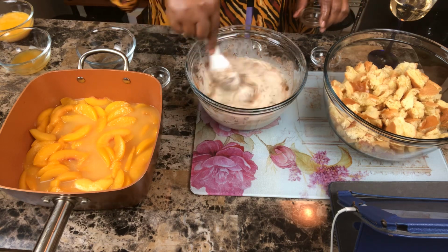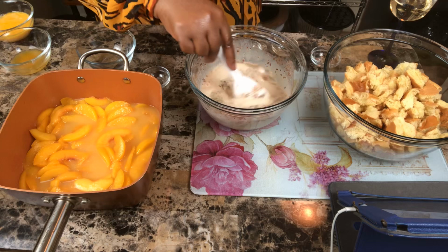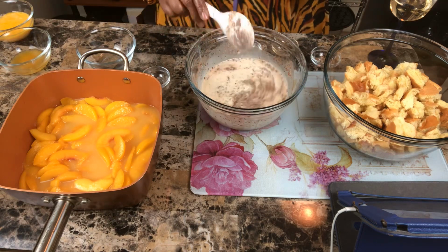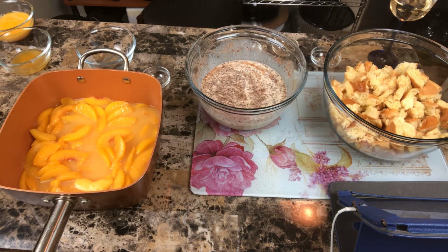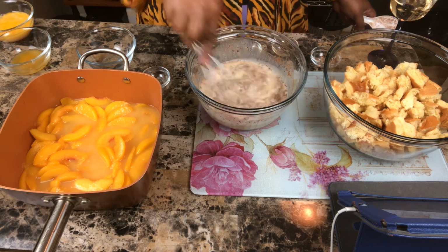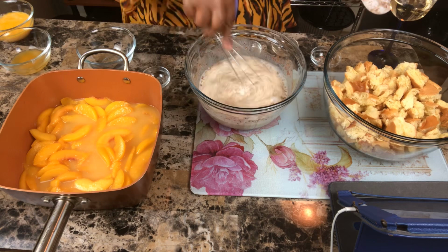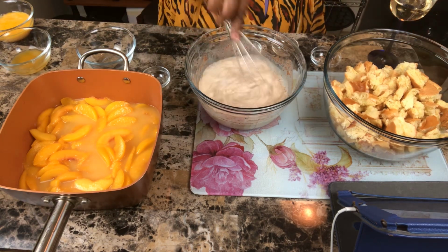Put a little mix in that. Actually, I should have gotten a whisk. Whisk, whisk. Where's the whisk? That's not working well for me. I'm back. We're going to whisk this together. Get that pretty whisked up like that.